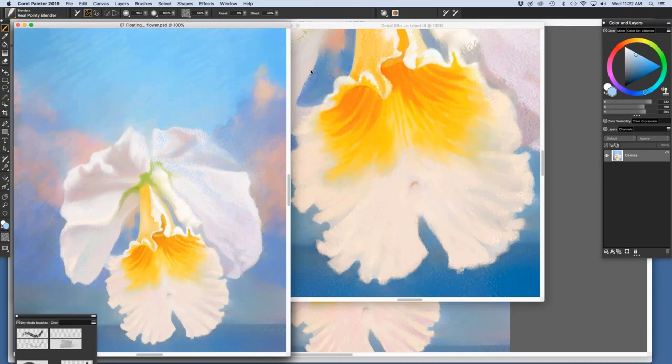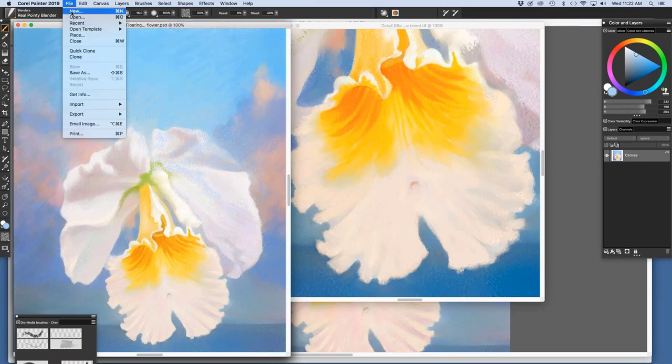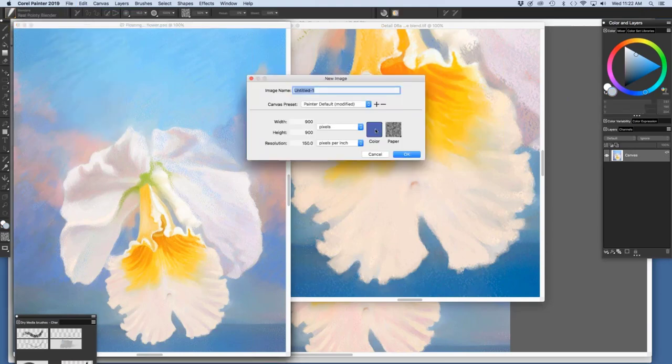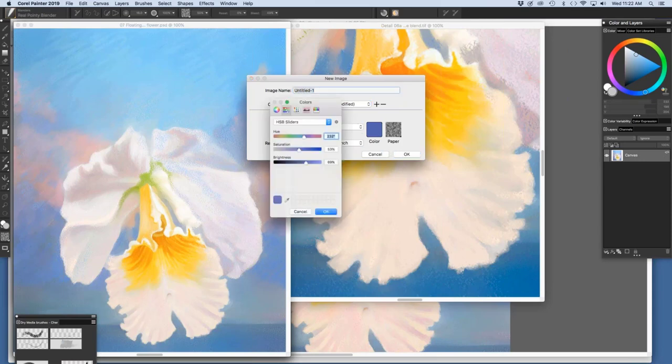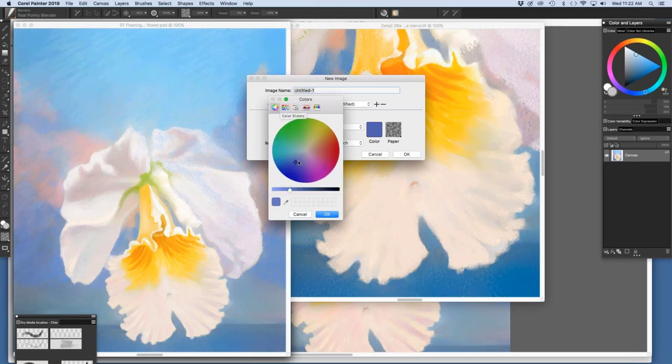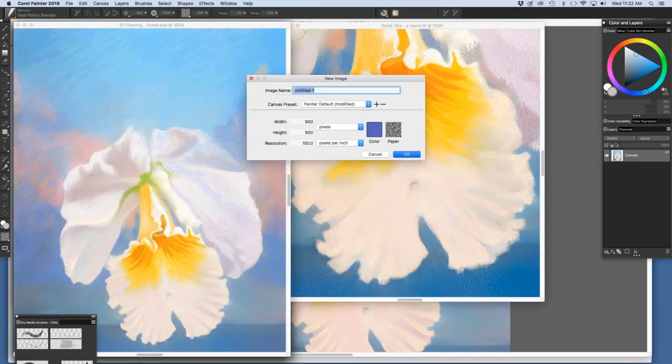With this one, I started with a white background. There are different ways to create a background. I can just open a new file right here. You see, I was using a purple background because I was going to create a rosy glow. So you can choose a colored background here. And these print really nicely too, by the way. You can choose the color here. And if we want it more gray, move this over. We want it more pastel, move this way. So I'm going to create a lighter one. So see, it's a little lighter.